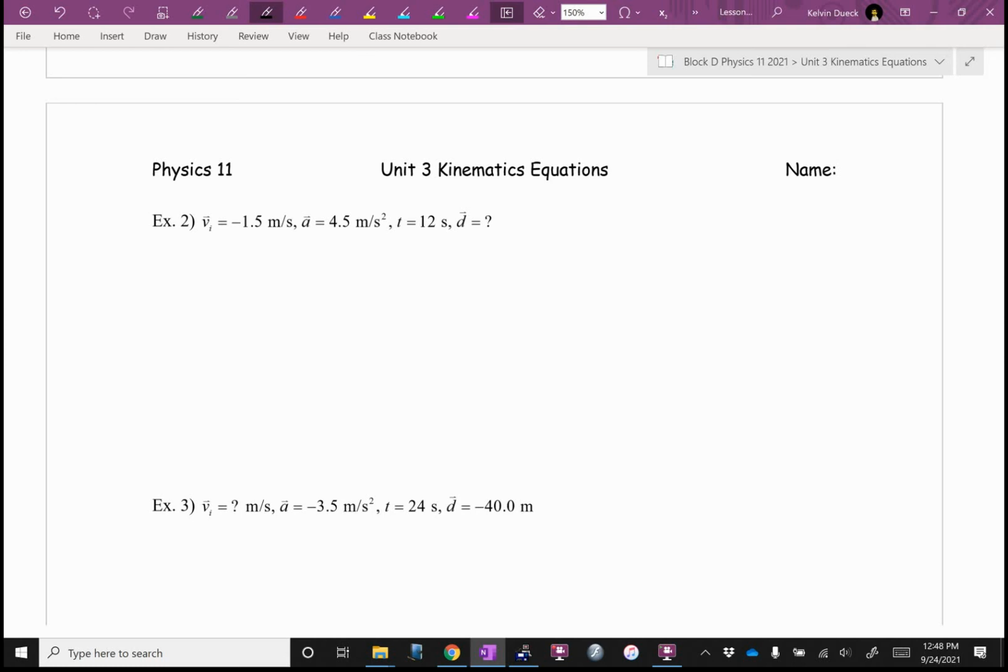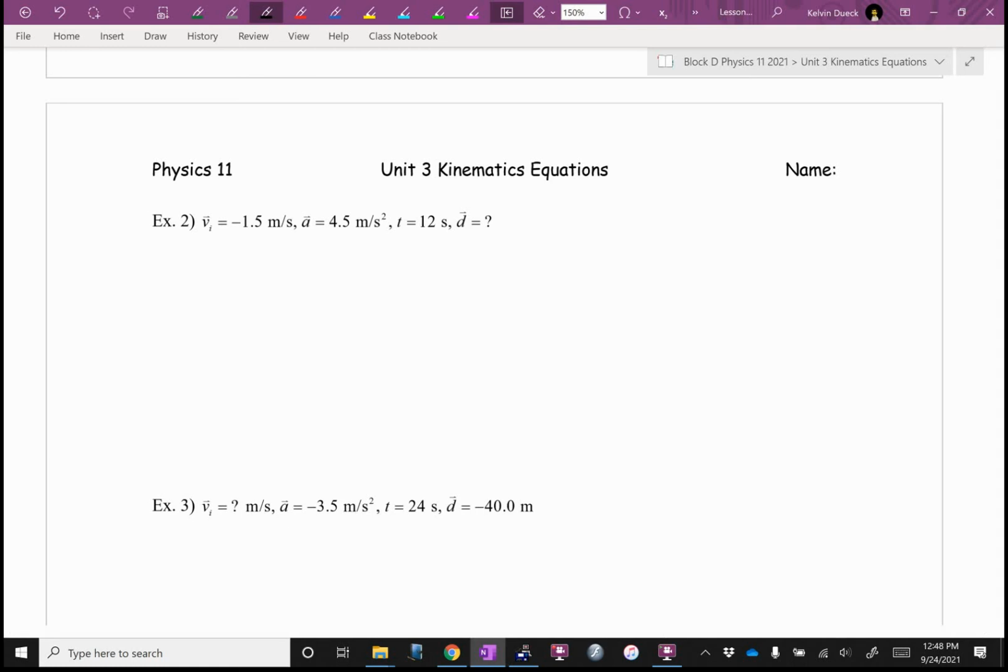Okay. Now, there's a good trick that you can use. There's actually 5 variables in total. Look up. There's VI, VF, A, D, and T. If you know any 3, you can find the 4th one, which really means if you know any 3, you can find all 5. Lena, I notice there's no VF given to us. So the other way you can do this is you can read me the only equation that doesn't have a VF.